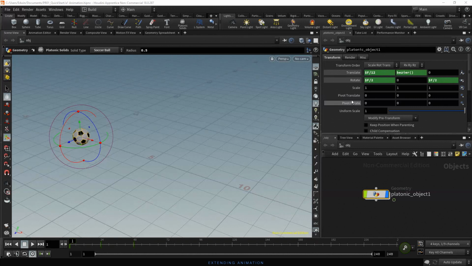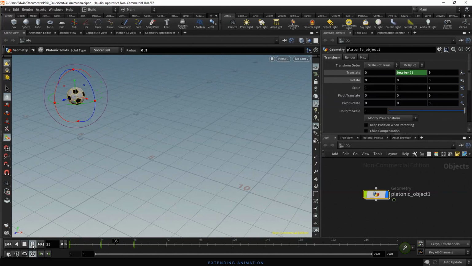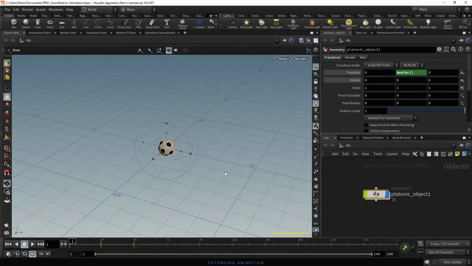First, delete the animation in all the channels but the Translate Y, and also set their values to 0. To delete an animation channel, right-click on the parameter and select Delete Channel. Let's do this for the channels Rotate X, Rotate Z, and Translate X. Play the animation. Now we have our bouncing ball at the center of the scene. Reframe the window using the spacebar and the mouse buttons.